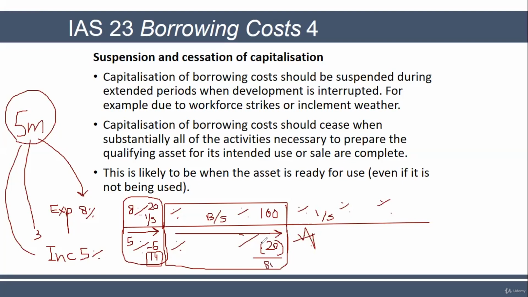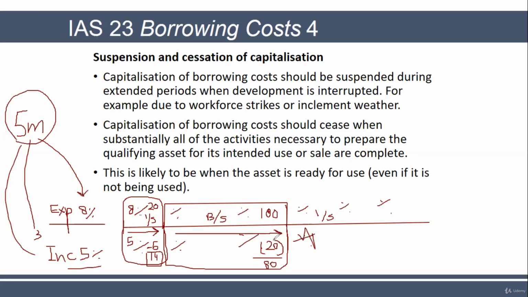Okay. So you will always capitalize the net interest expense, and you will also take the net interest expense to the income statement. I can give you a guarantee that a question on this borrowing cost concept will come, where you have interest expense and interest income, and you just keep in mind that you will take the net amount to the income statement and you will capitalize the net amount. You will not capitalize all of the 100 you paid, because you also got 20 from some other bank. So that was a benefit. It must be taken into account, and only $80 interest can be capitalized.